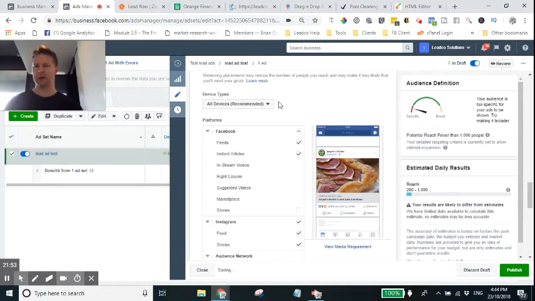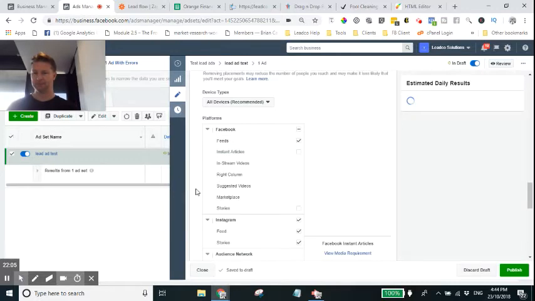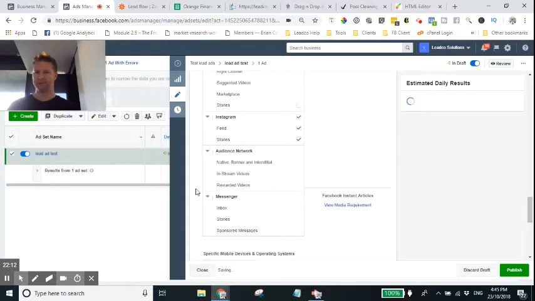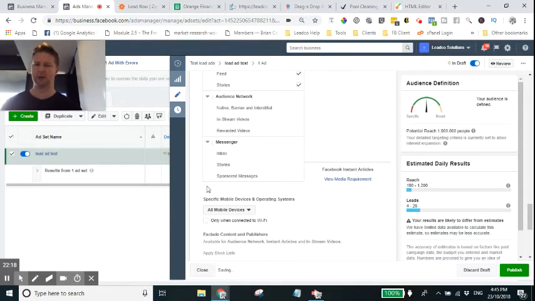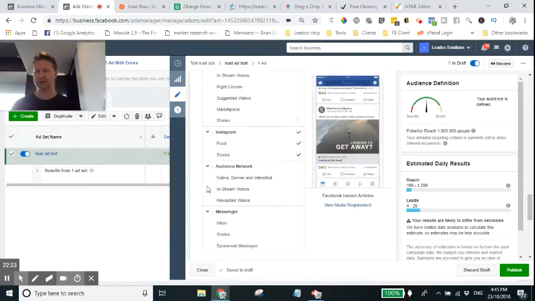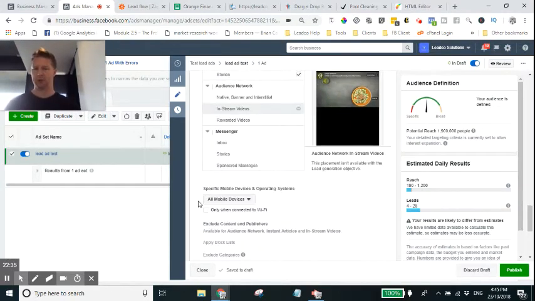Alrighty, so you can either go straight away to that drop-down menu and select mobile or desktop only. But what you want to do is come along here. If you are going to edit it, I probably wouldn't bother about instant articles. Instagram feed is fine. What else? Yeah, okay, because basically with lead ads, you're limited in terms of where you can actually put them anyway. So you're almost better off just leaving them on automatic placement, unless there's some specific reason why you wouldn't want them to show up on Facebook or show up on Instagram, for argument's sake. Anyway, I'm not going to bother with any of that.